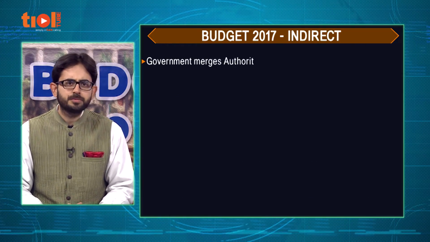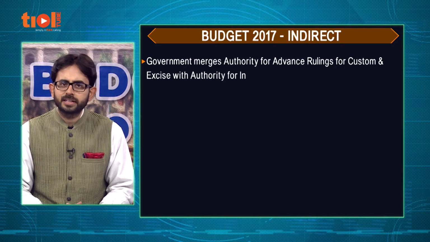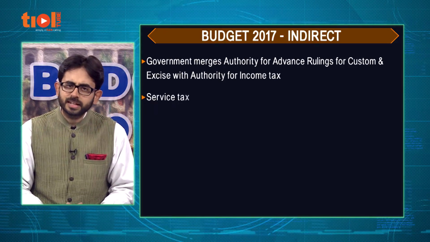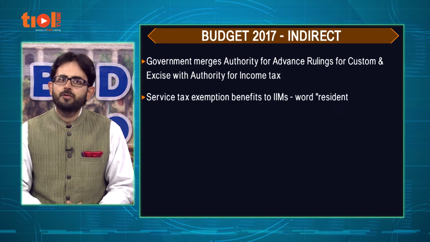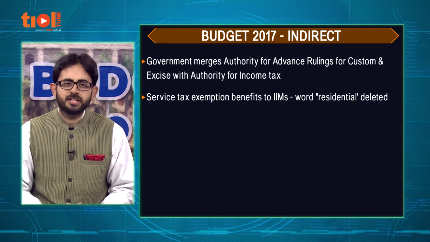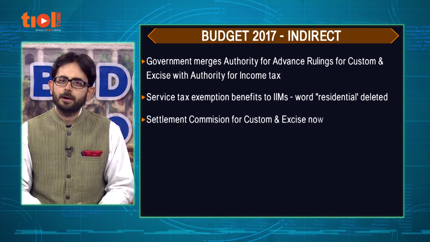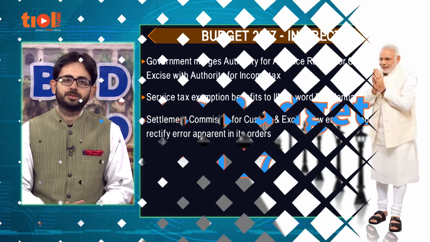Interestingly, the government has merged the authority for advance ruling for customs, excise with authority for income tax. Service tax exemption benefits to Indian Institute of Management, that is IIMs, word residential has been deleted. Settlement Commission for Customs and Excise have now been empowered to rectify error apparent in its orders.